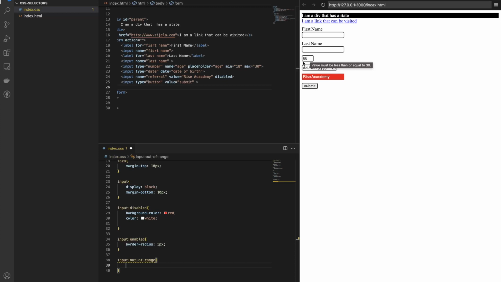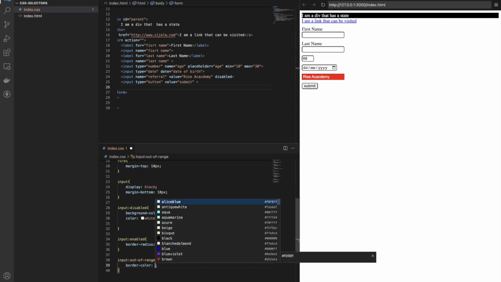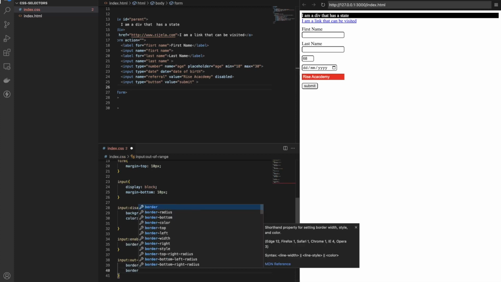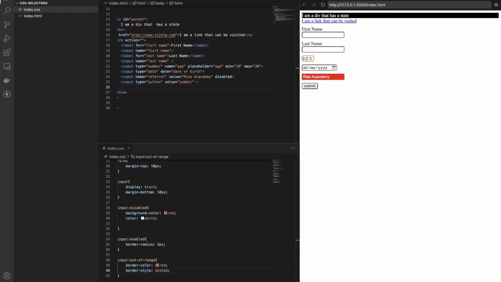So I can do a border color of red, and then I'll do a border style of dashed to show that there is a problem. Okay, so let me type in 68 and we'll see what happens. Whoa, now I know there's a problem because it's showing a dashed border style and a border color of red. But if I type in 20, it would be fine. That is how to use the out of range pseudo selector.